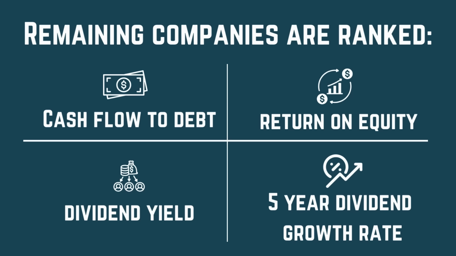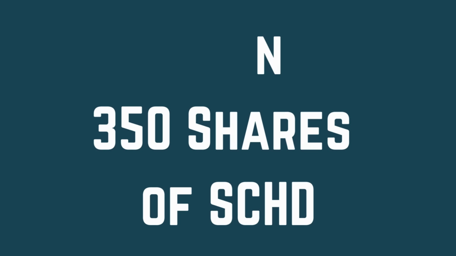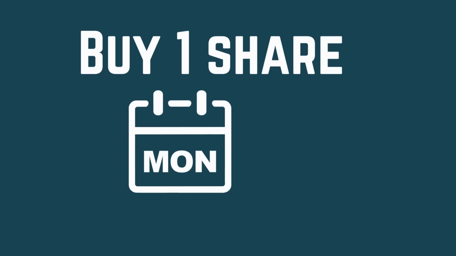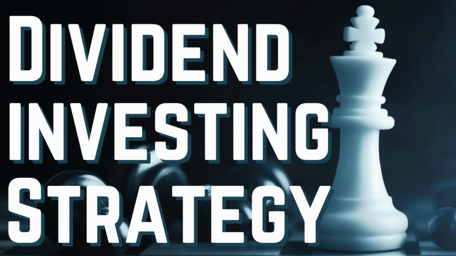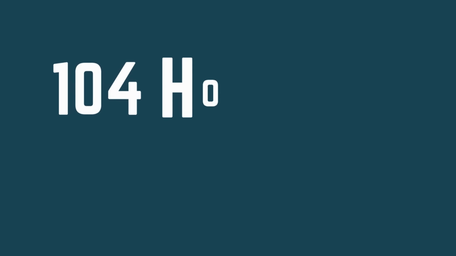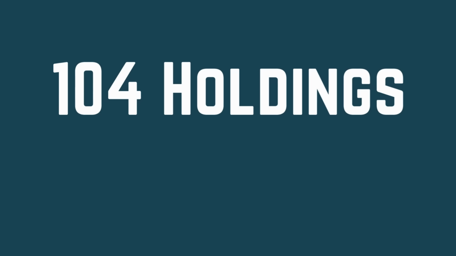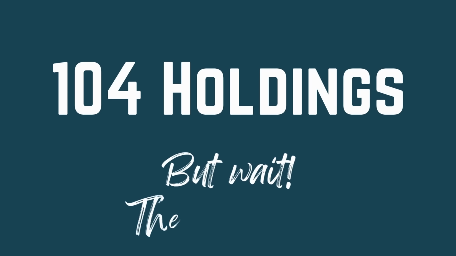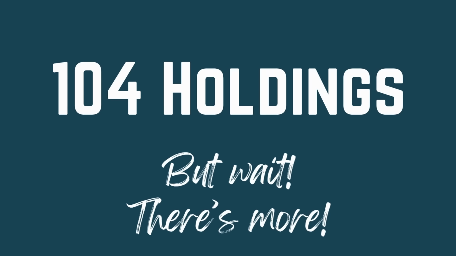So I don't know about you all, but the process makes a lot of sense to me as an investor. Finding companies with a strong free cash flow, dividend growth, and a history of paying dividends to shareholders, along with return on equity, it's why I own 350 shares of SCHD and buy at least 1 share every Monday as part of my investing strategy this year. Which, if you missed, I'll share for you down in the comments. This ETF has a total expense ratio of 0.06% and currently has 104 different holdings. But there's a few more things that I'd like for you to know about the reconstitution process.